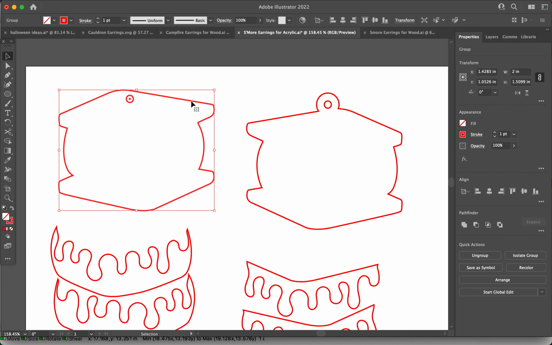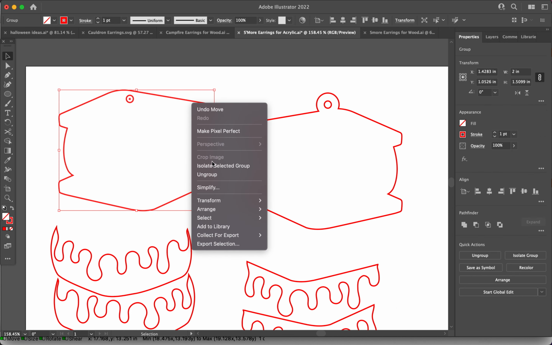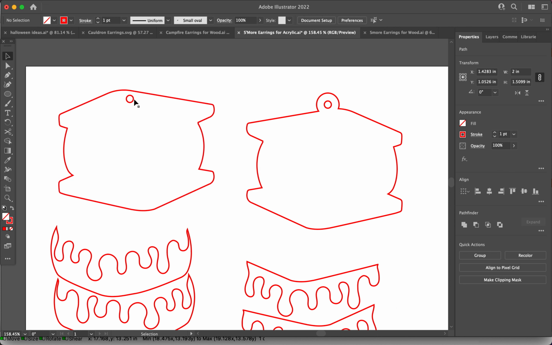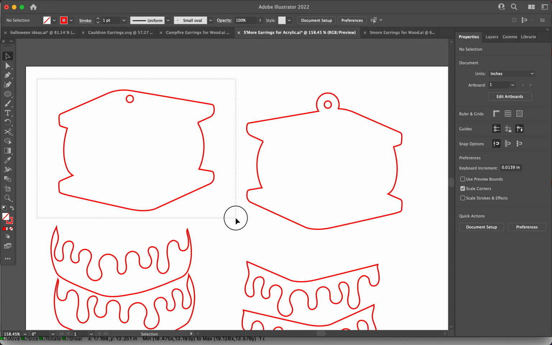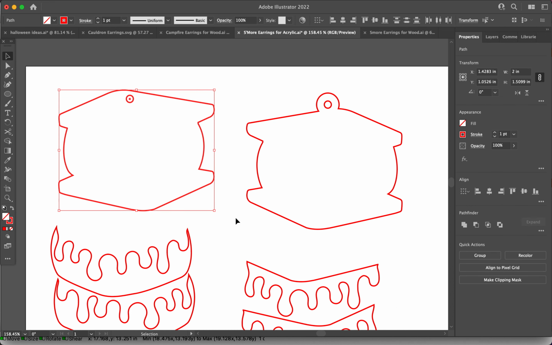Okay, so the more simple one here, we're going to right click just like we did in Lightburn, and we're going to go ahead and ungroup that. All right, and now you can actually do this before you ungroup it, you can go ahead and resize it if you want. It doesn't really matter, whichever way you want to do it. Okay, so I have that highlighted, and the transform panel for the height and width is going to be over here on the right. It's under properties, okay? You should have properties over here. And so for the width, it's 2 inches, and the height is about 1.5 inches.